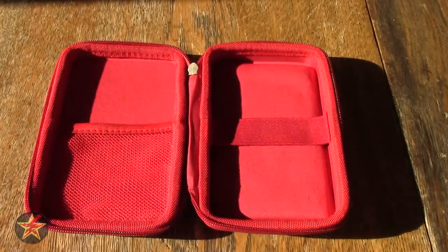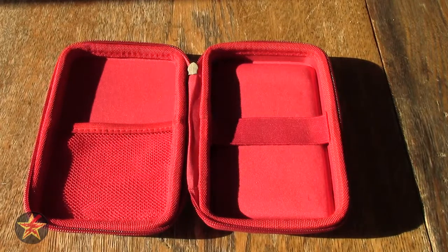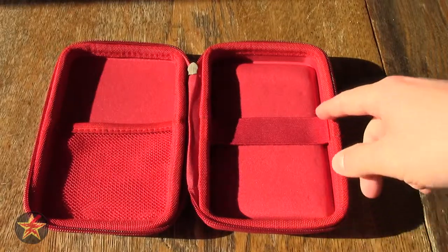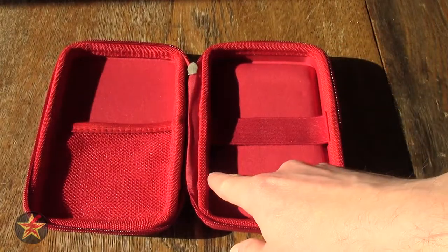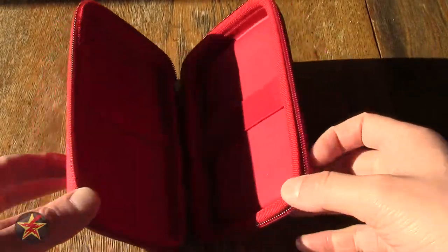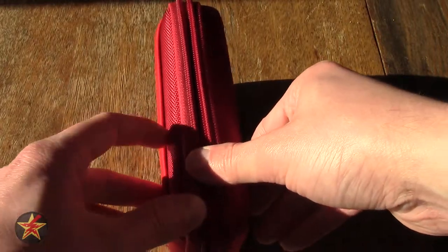Now, the exterior dimensions of the case are not as important as the interior dimensions, because the interior dimensions are how you determine if this is going to be able to handle the size hard drive that you have. So, the internal dimensions are 6 inches by 3.5 inches by 1.5 inches deep. Now, that 1.5 inches deep is counting the fact that you are going to have the top portion here closed.